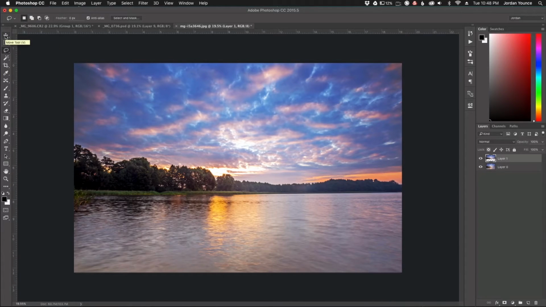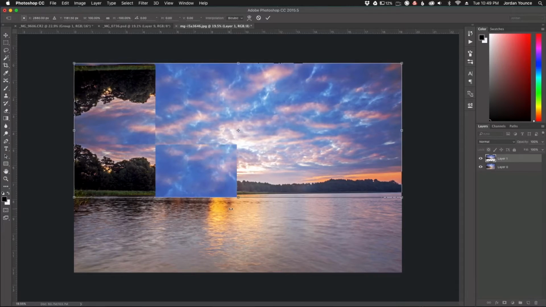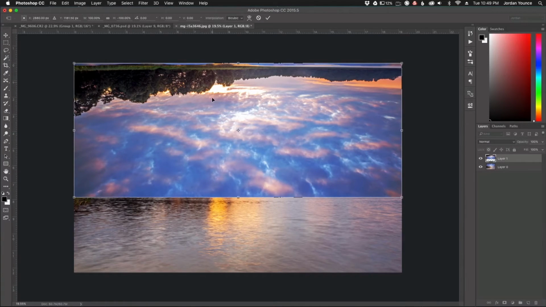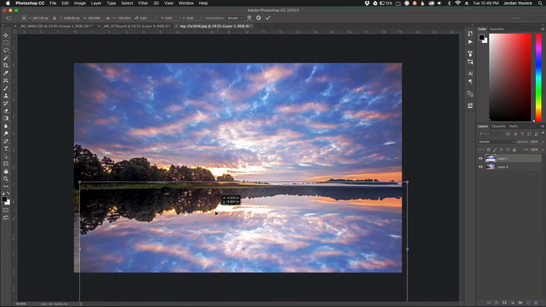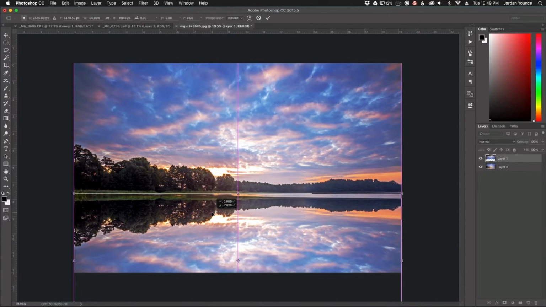So now, probably the easiest, most effective way to do a water reflection shot here is to actually hit Command or Control T on the sky layer that you selected, right click and say flip vertically. And you can see it inverts it here, and all I'm going to do is drag it down here and kind of try to match it up with the water and the surface here. And once I get that right around where I want it, I'm going to click enter. And now I have kind of a mirrored reflection look here. And so I like the way that's actually looking. So all I really need to do is kind of blend this in with the water.